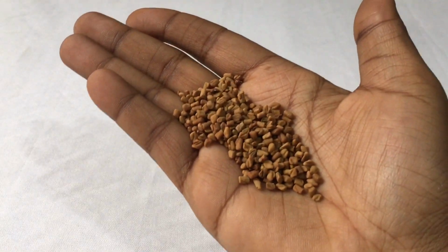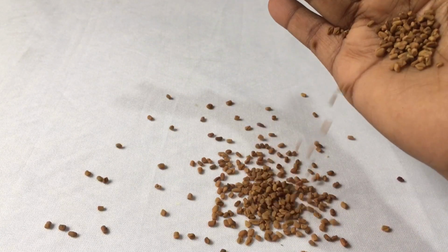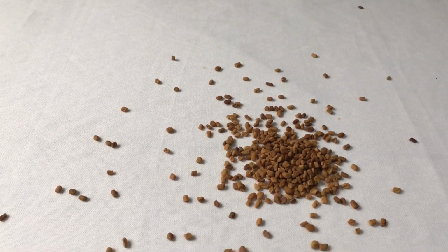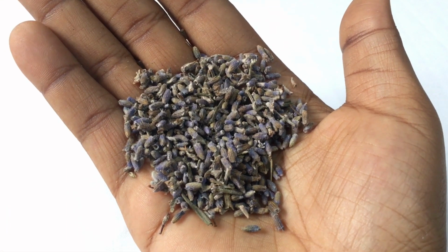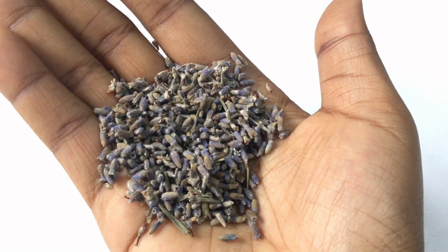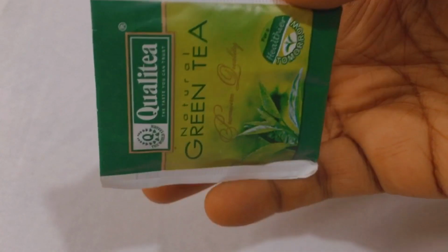So for this you're going to need fenugreek seed. Fenugreek has a lot of importance, a lot of healthy benefits it gives to the hair and the body in general. So we're going to use fenugreek as one of the ingredients today. And the next thing we're going to use is lavender buds. Lavender helps to promote hair growth. It is also going to help ease your itchy scalp. It has a very calming and soothing effect on the scalp, and if you suffer from dandruff you also need this, and it has a wonderful fragrance.